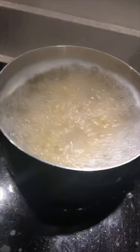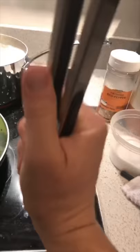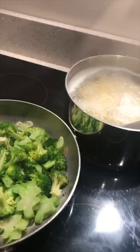Now listen up here. When this is looking good, like I think that looks good right now, the pasta's not quite ready. So what do you do? You just take it off the heat. Just press pause. Okay. So that means take your tongs out. Alexa, stop. And now you start, this is hard to do with one hand, but you start playing this game right here. This is the game that you're playing now.